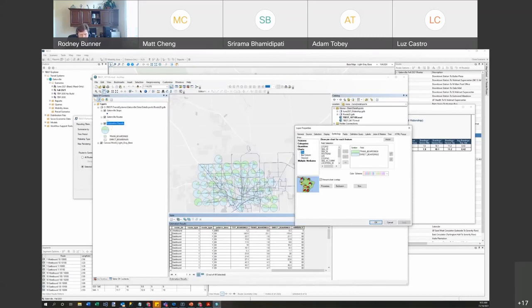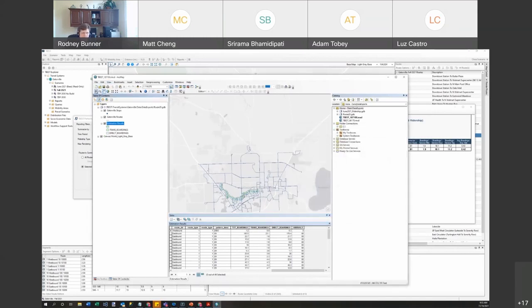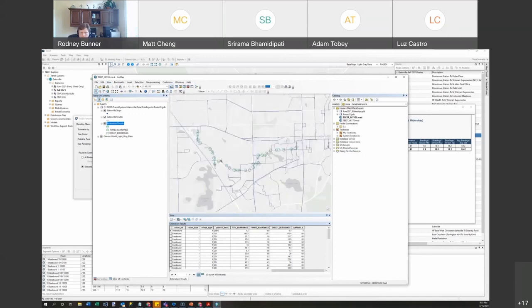So here's the chart. You have to play with prevent chart overlap and the size. You can take it way down here because you don't want it to be that big, and hit apply. And then maybe this looks a little better. And then we can come out with that and zoom in. So you could do that kind of analysis and route level totaling in ArcGIS. This might be something you can do for observed ridership to show boardings and alightings. It's kind of a nice way of doing that.